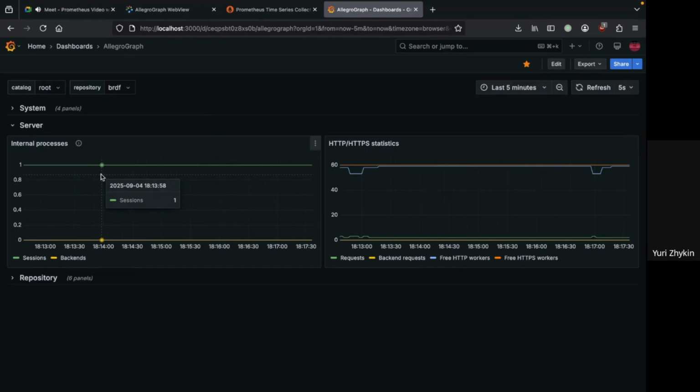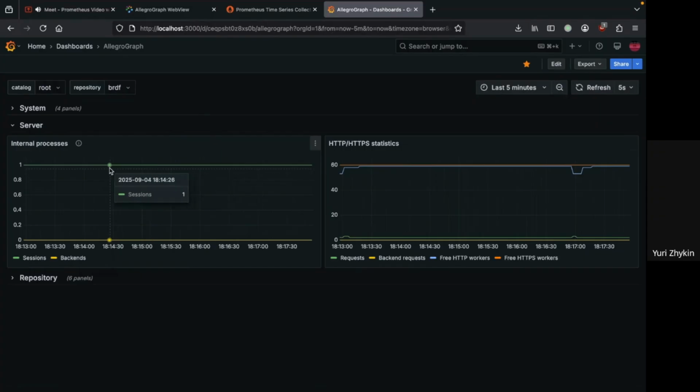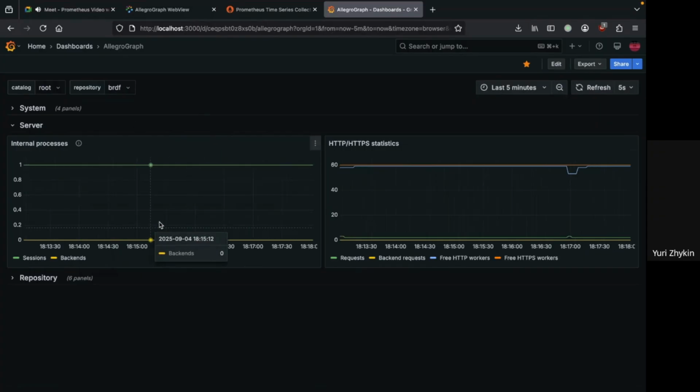We document the use cases for the sessions in our documentation. And backends are similar to sessions, but they are shared between many users. So a typical AllegroGraph server would have a couple of backends and normally 0 sessions because sessions are started on demand. Here you can see there's 1 session because of the way the system is currently loaded, and there are no running backends.